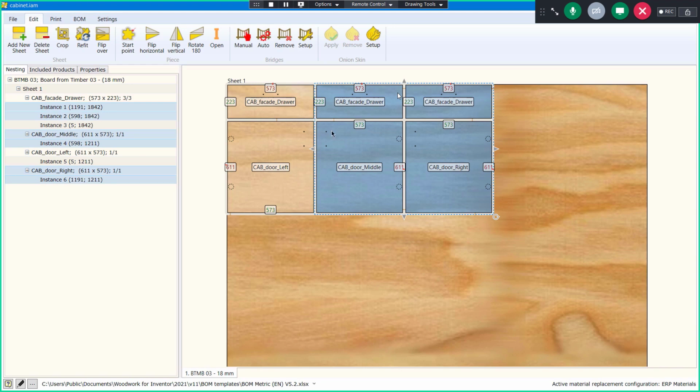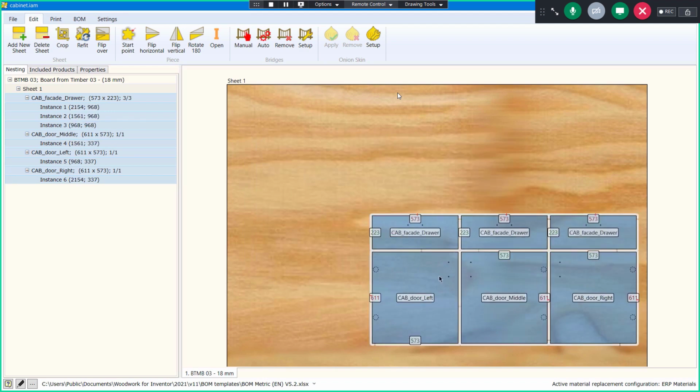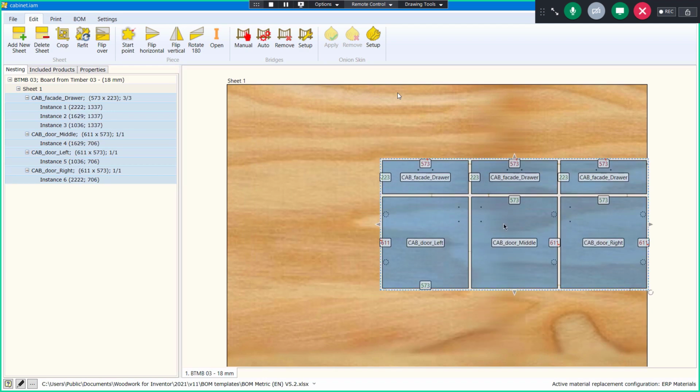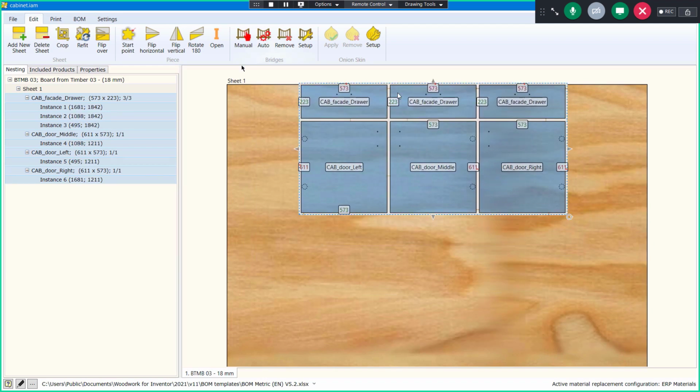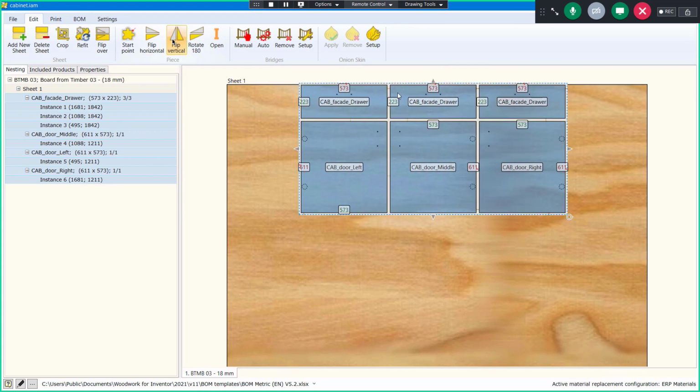So if you want to group the parts somehow, you can pick them all, okay, and move them in the desired position, like so. So group operations is also possible. And of course you can flip the group of the parts vertically, horizontally, or maybe rotate them. And using the animation you can understand what actually happens, because it doesn't happen all of a sudden, it does a little animation.